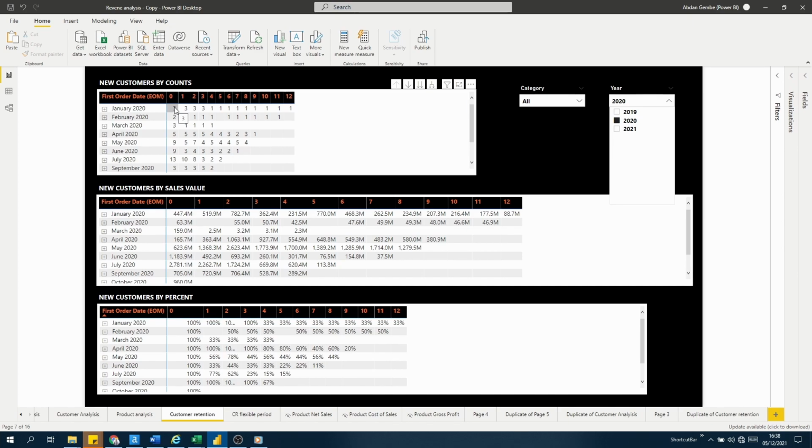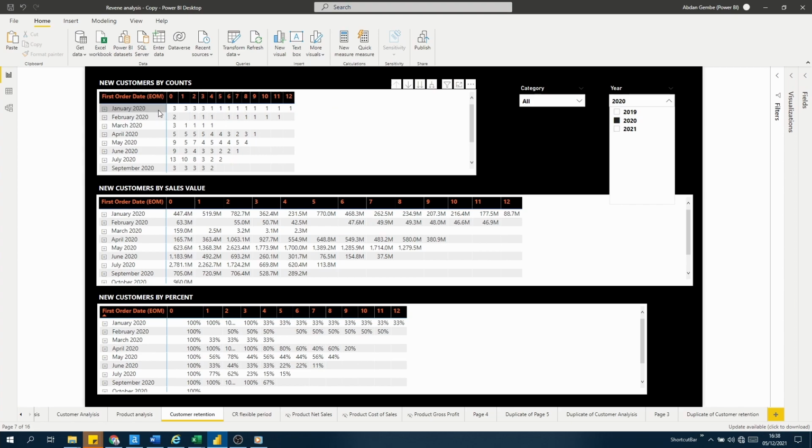For example, in January 2020, it will analyze the list of all customers, and those customers which do not appear in the prior month, which is December 2019, going backward, all of those customers will be treated as new customers. So our first table shows the number of customers.